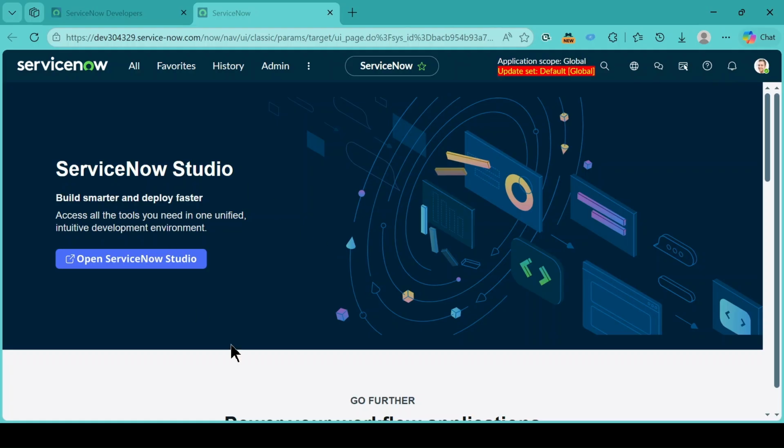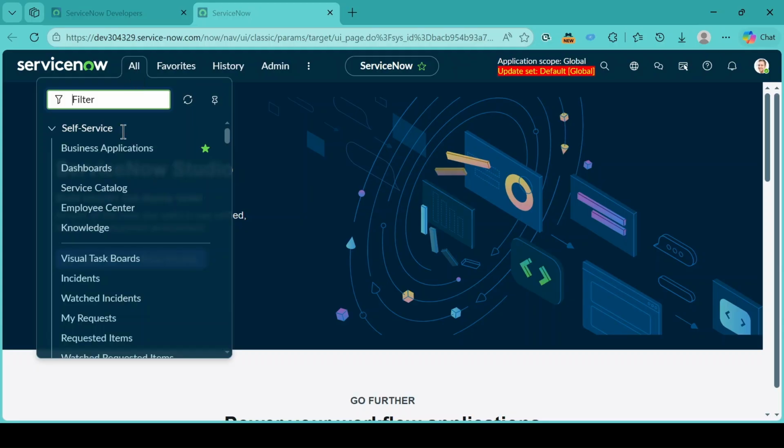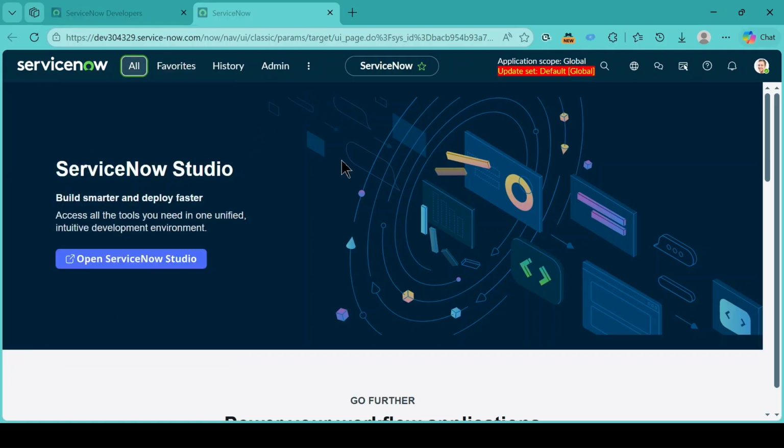In the center here is the content frame, which is like your workspace. And on the left-hand side here is the application navigator. This is your main menu. So whether you're an end user logging an incident or an admin configuring the system, the banner frame is always visible, keeping essential tools within reach.